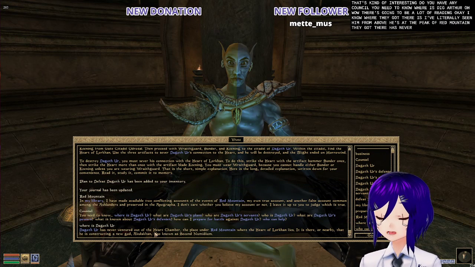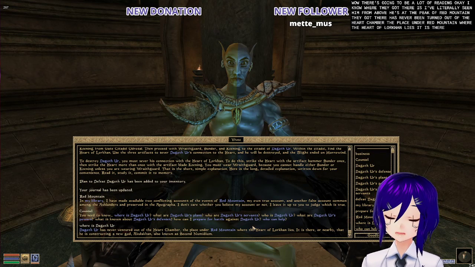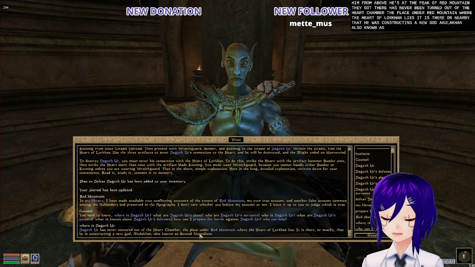Dagoth-Ur has never ventured out of the Heart Chamber, the place under Red Mountain where the heart of Lorkhan lies. It is there, or nearby, that he is constructing a new god, Akulakhan, also known as Second Numidium.